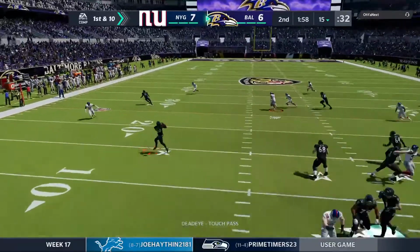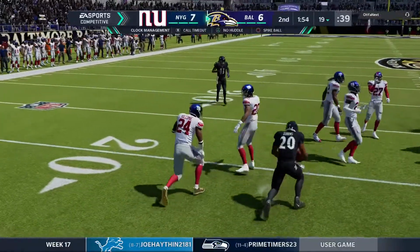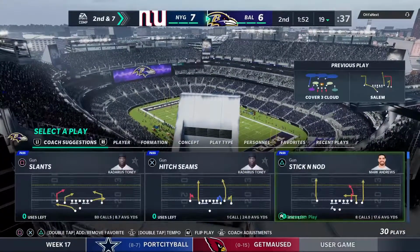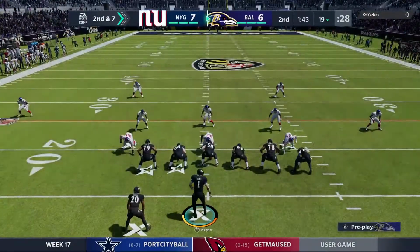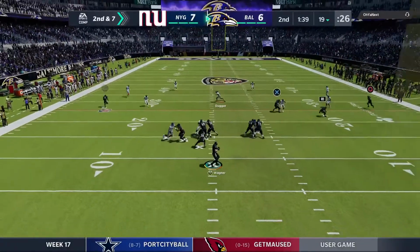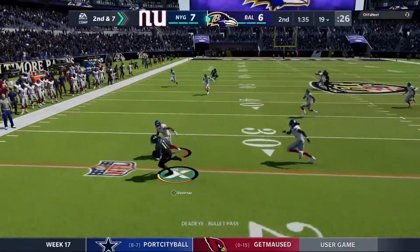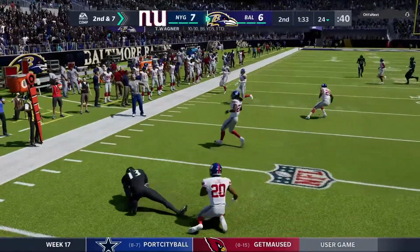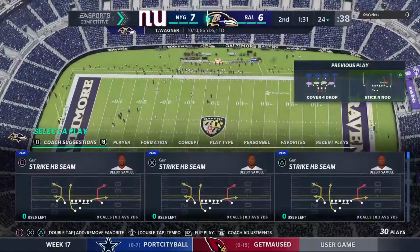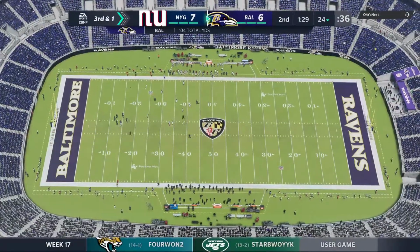Back to throw. Wagner. He'll find Dobbins out of the backfield. 3 yards the gain there, 2nd down. And that's a good job there by the corner. We do talk about this a lot, that a lot of corners see their job as simply covering receivers. Tackling isn't everyone's thing. But in this case, he came up quickly and made a nice, sure tackle. A gain of 3 last play. This time they double it and pick up 6.